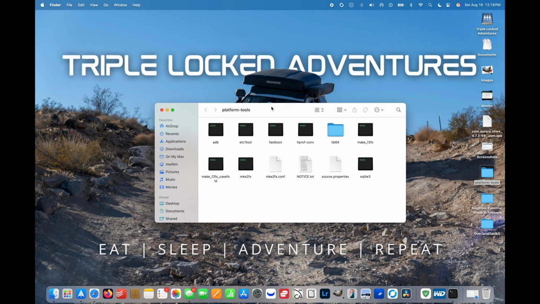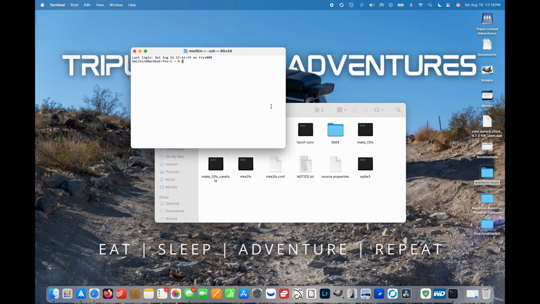All right, so if you watched last week's video, you may be kind of following along and knowing what's going on, but the next step we need to do is open up our command line, or in Mac's case, the terminal. The easiest way to do that is you press your command and spacebar. It'll come up with your Spotlight search. You type in the terminal app, and it'll open up terminal.